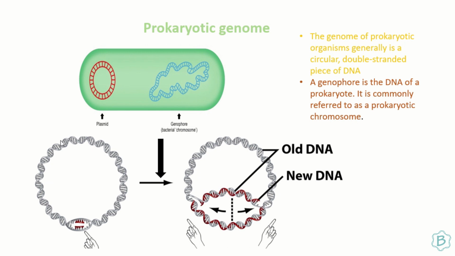Their DNA is circular, and whenever replication has to be initiated, it always starts from a particular region of the DNA, known as the origin of replication, exactly from where the initiation begins. You can see the initiation has begun from this particular area, and after some time the replication proceeds smoothly and the daughter strands are being synthesized. This is the new DNA, the red one, and the old DNA.